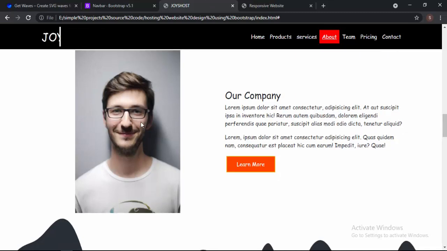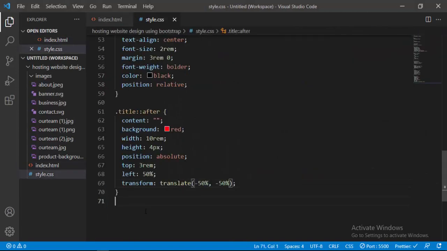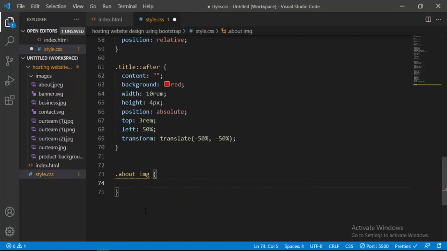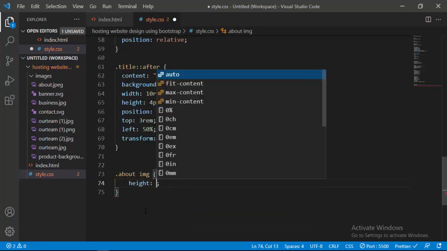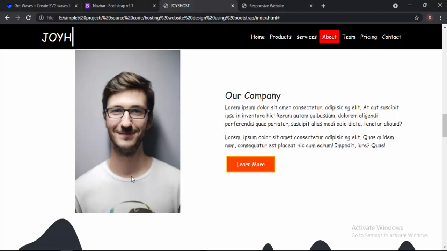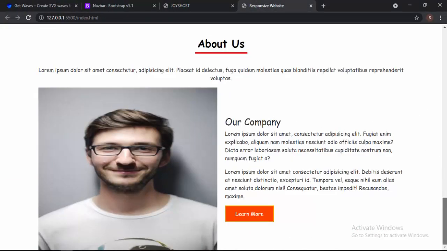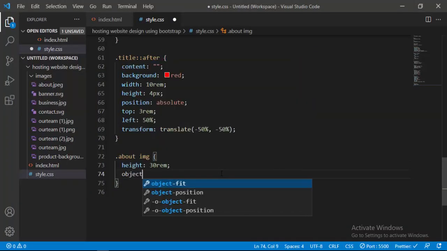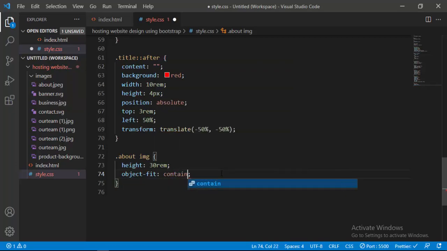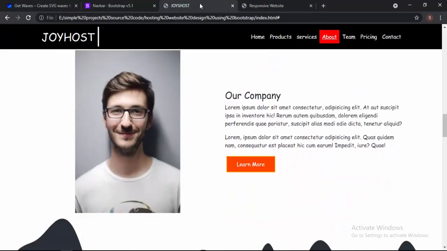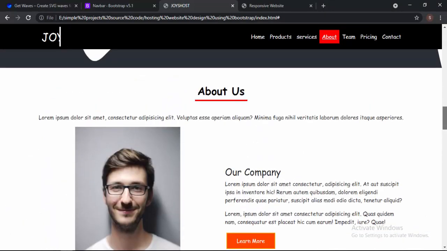To do so, I'm gonna go inside our custom CSS file and select the about, and from the about, select the only image that we have here. We do have it there, and set its height to 30rem. Let me, before doing that, you'll see that it's looking like this, but it loses its quality. To fix that, I'm gonna use object-fit. So I just say object-fit, and it is contain. Now you will see that it is nicely fixed, and we have successfully finished our about section, and I think that nothing is left here.